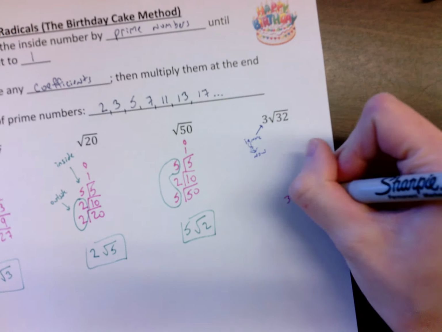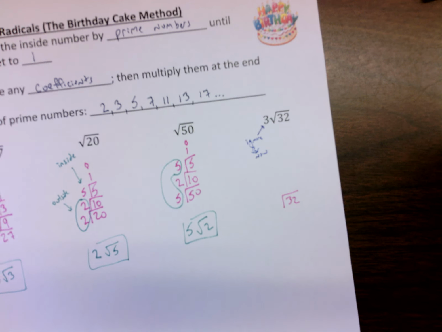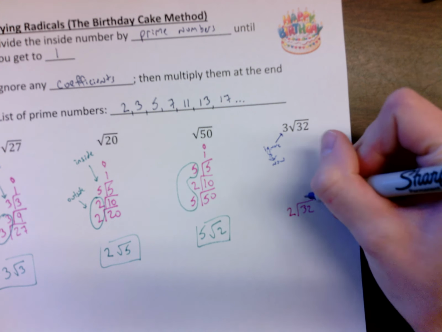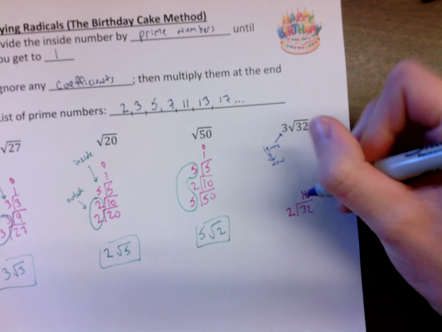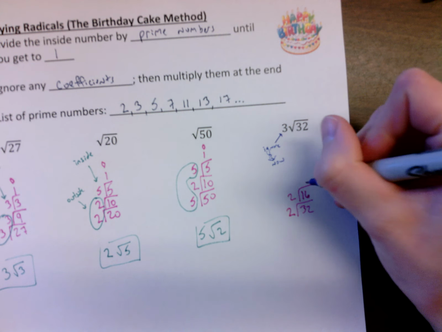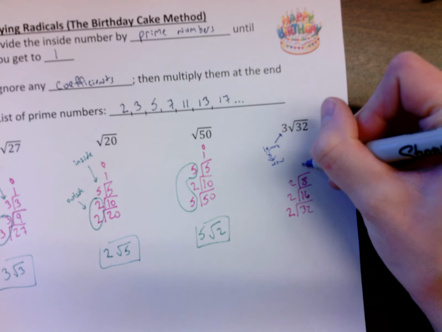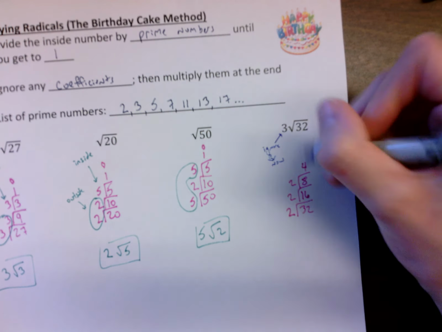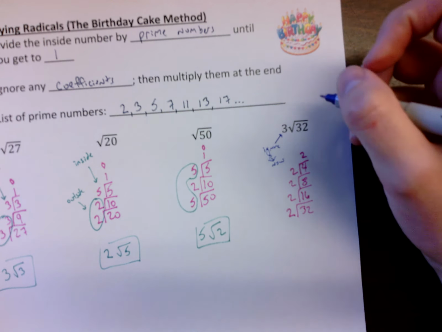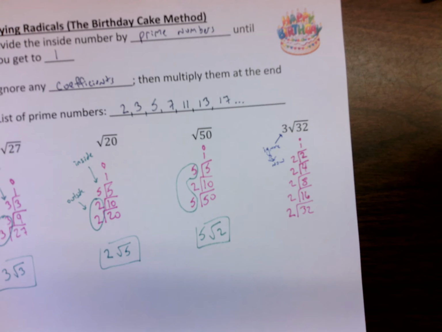So I'm going to start with my 32, and I need a prime number that goes into that. I'm noticing that 32 is even, so I can put 2 into that, right? 32 divided by 2 is 16. That's even, so 2 goes into that. It goes in there 8 times. 8's even, so 2 goes into that 4 times. That's even, so 2 goes into that 2 times. This is a really tall one. And then 2 goes into that once. So we had a lot of 2s here.